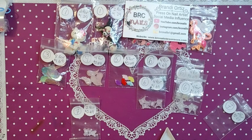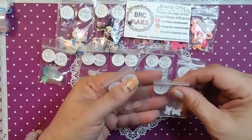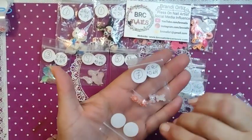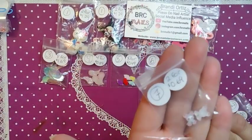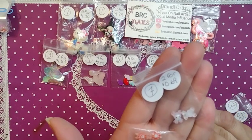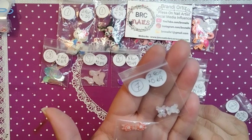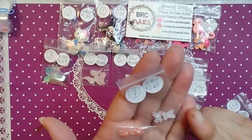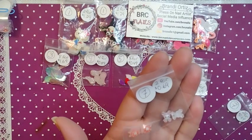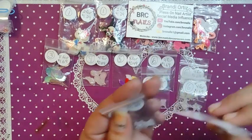Again, these glow in the dark, so we're gonna pop them in the lamp. And we've got like the peach, maybe orange. 2 for $0.69. 15 mm by 11. It's hard to say that they're that big. I don't know my metrics, but it says they are. 2 for $0.69. Great deal.